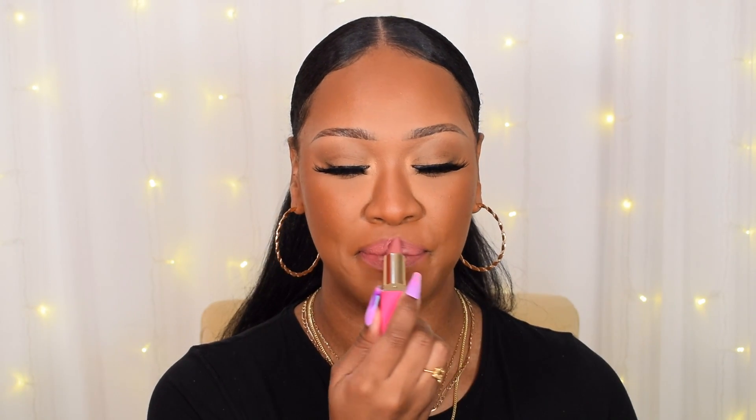The first mauve shade is 2020. I'm not expecting to love it since I'm not a pinky person, but I'm doing this so you can see the colours on my skin tone. The formula reminds me of the Huda Beauty Power Bullet — matte but goes on pigmented and creamy, looking matte once set. I paired it with Scorpio liner and it looks better — not my style but a cute lip combo. Not mad at that at all.